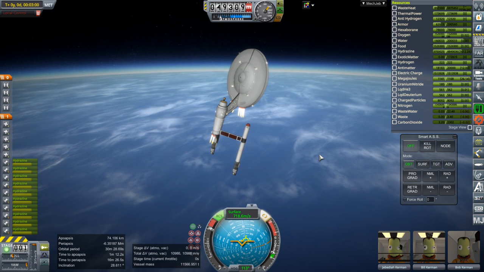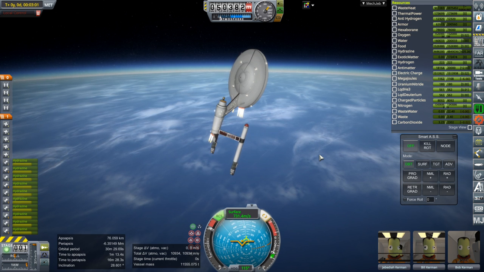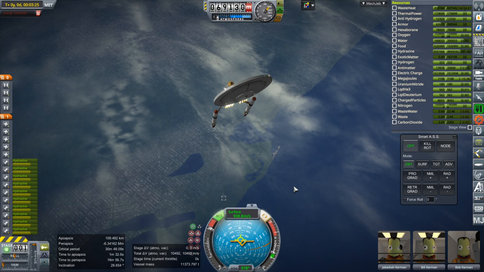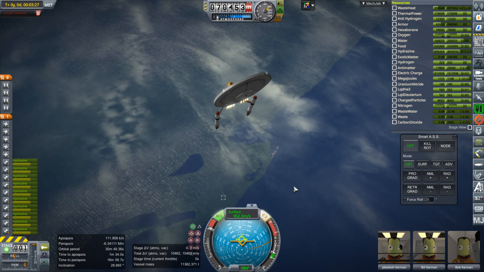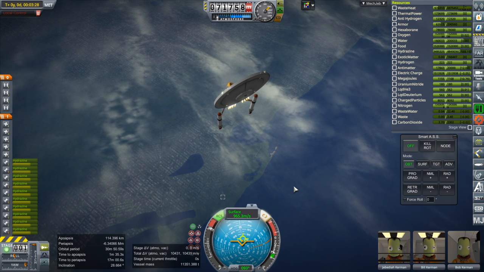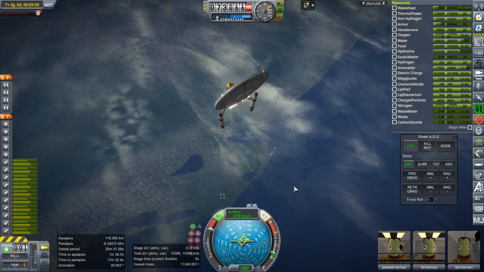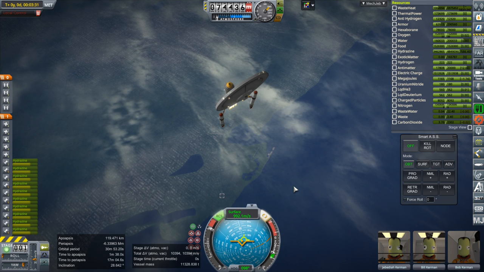You can see it's just really hard to keep it along the intended trajectory here. I'm manually controlling it because, well, there's no other option really. Pretty steep, you can see. We only passed the speed of sound above 20 kilometers, and here we are passing 900 meters per second at like 60-70 kilometers. So yeah, but the time to apoapsis is not that high, you can see there.